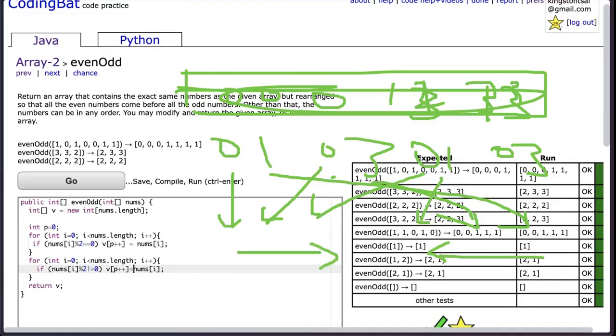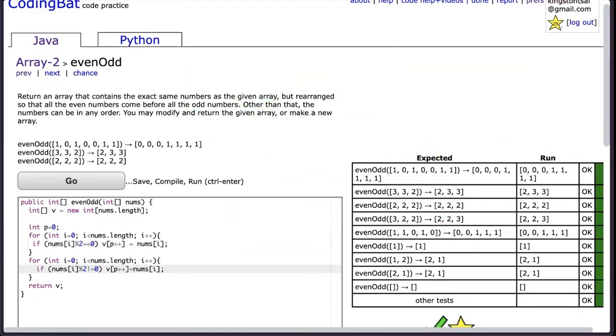You are out of order. Right here, you are lucky the test pattern works because your numbers are just 2 or 3, 0 or 1. There's no 1, 3, 5, so between the odd numbers there's no different number. If 1, 3, 5 happen, you will get 3, 5, 1. Your solution will be out of order.